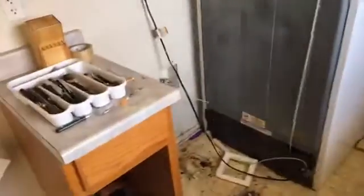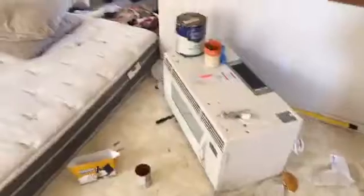I imagine that the sink is still working. I'm not going to check under there. The stove got yanked. They tried to take the range hood, and I guess they couldn't take the microwave with them. But the walls are in decent condition, and it's got old fixtures. I'm not seeing anything that has a lot of cracks, showing a lot of settling on the property, which is kind of a rarity in this part of town. So let's take a look.